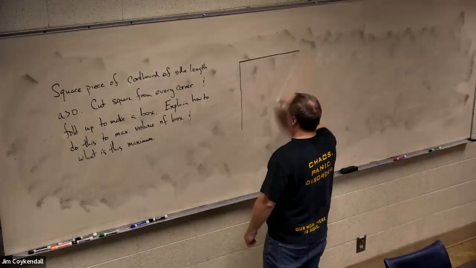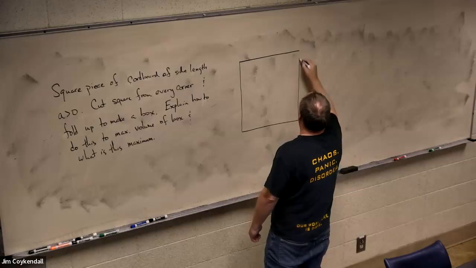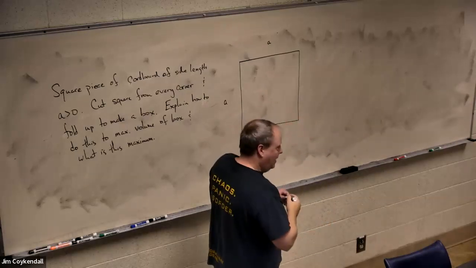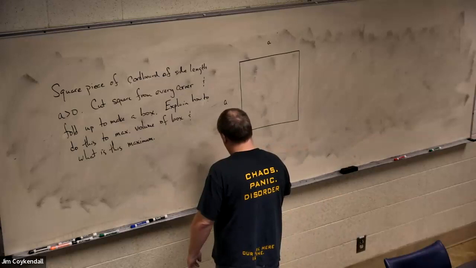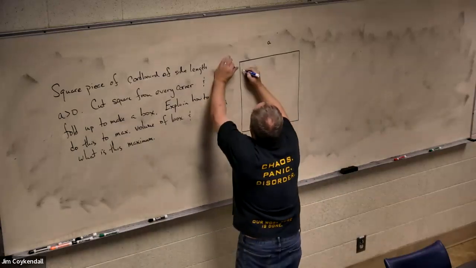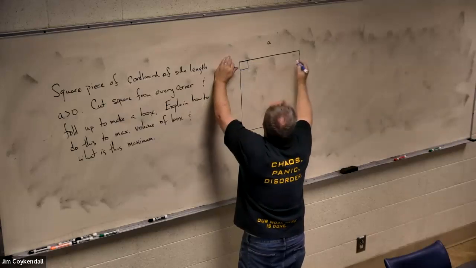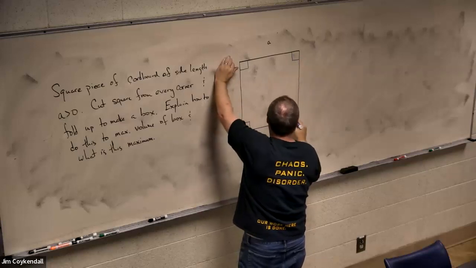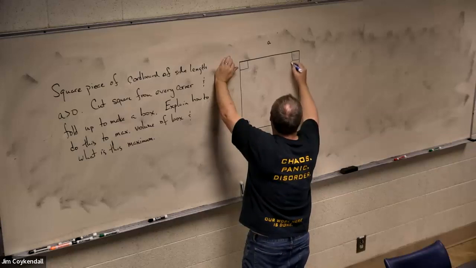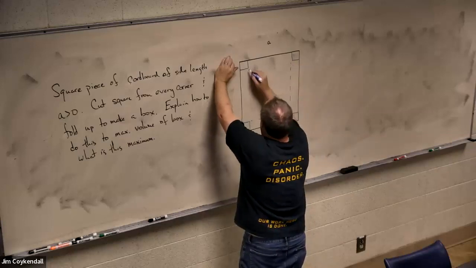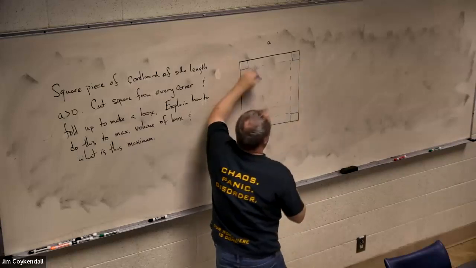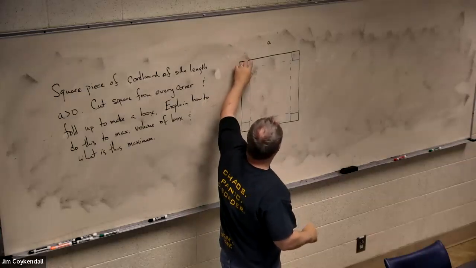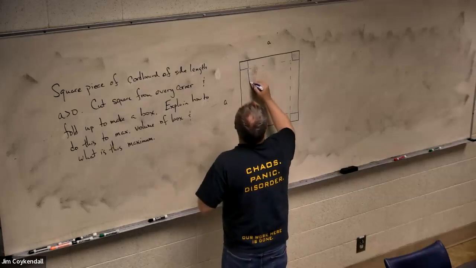We've got a square piece of cardboard with outside length A. And what we do is we cut a little square out of every corner, equal size. Now, when you cut these out, you can make these creases and fold it up, and you have a box. So you throw off these 4 squares in the corners, and now you have this box.